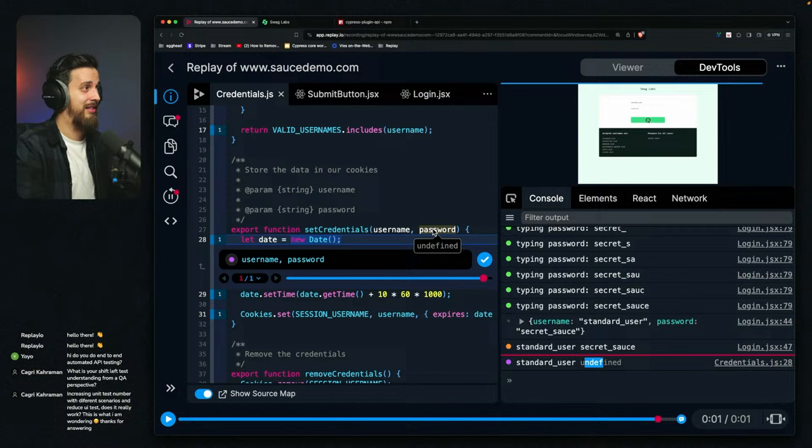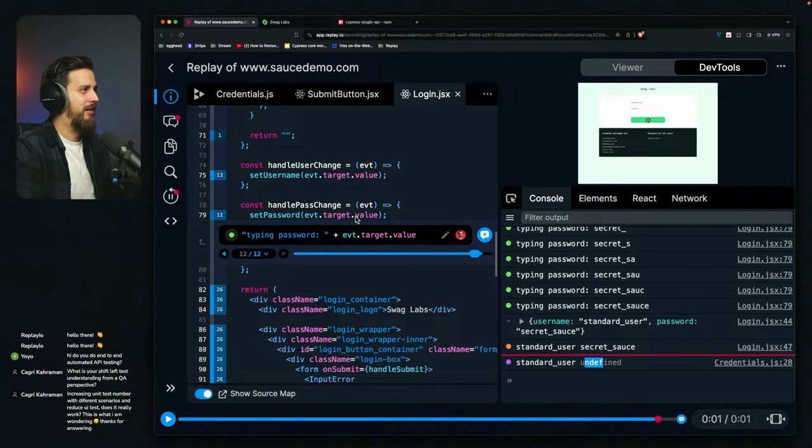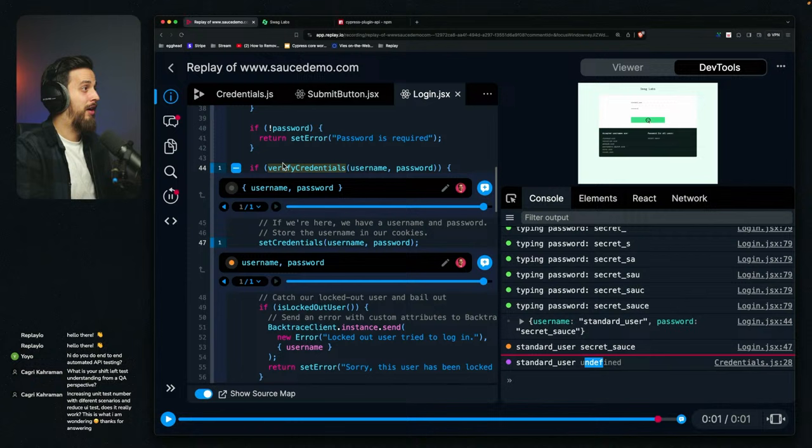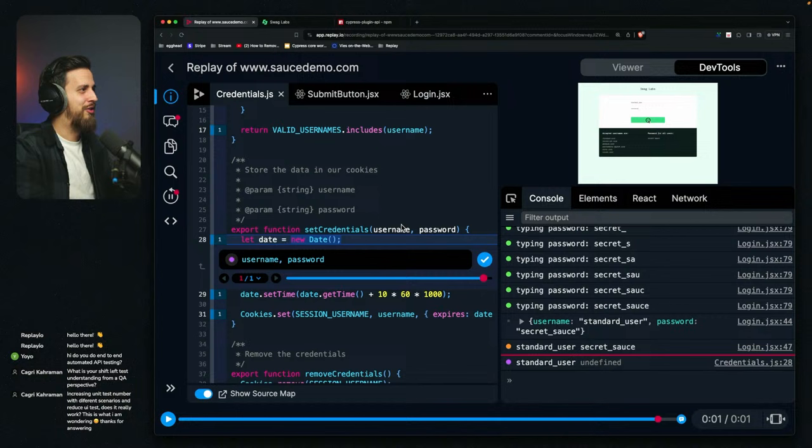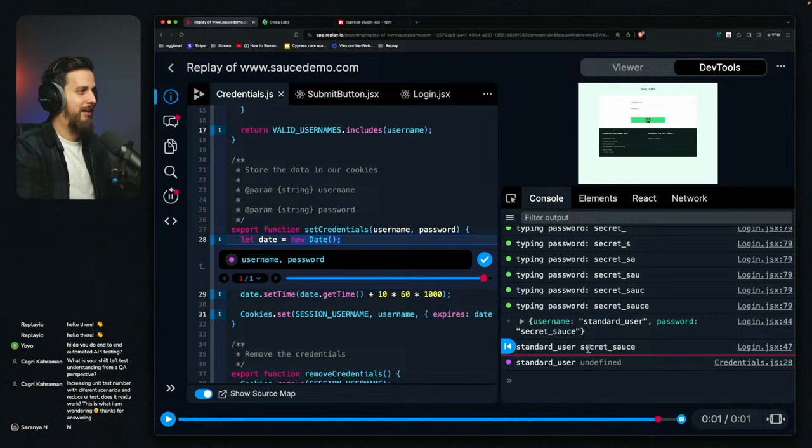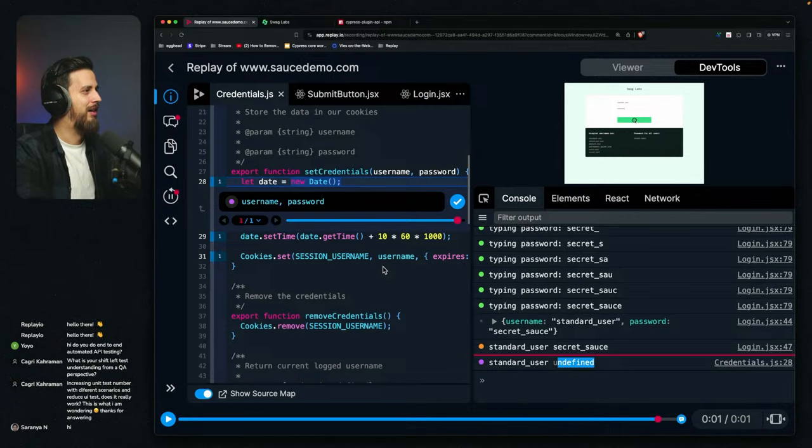The password would just disappear at some point. I was trying to find out where that happens, because we first looked at the login component. We see the password. There was this verify credentials function, which would verify the credentials. And then there would be set credentials, and I would add a print statement right below it, the orange print statement, and we could see the standard user secret sauce. But when I would go to the function itself and try to print out the variables, it would say undefined, and I didn't know why that is happening. We were trying to get to the bottom of it, but we were over 2.5 hours in at that time, so we didn't get to that. Might be fun to explore, but maybe it's too much in the middle.